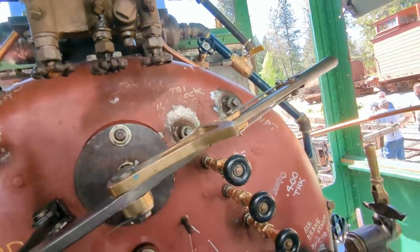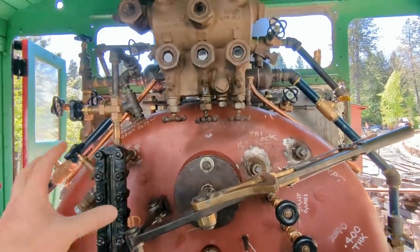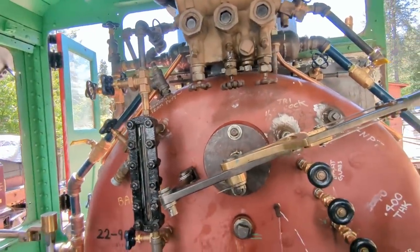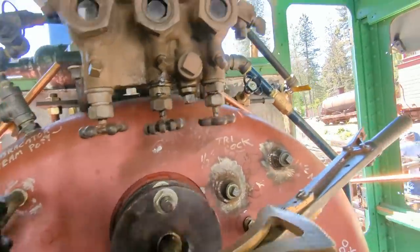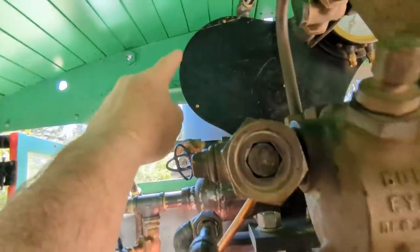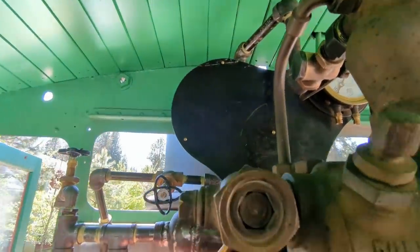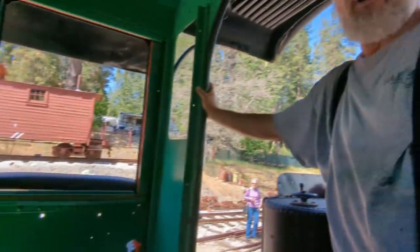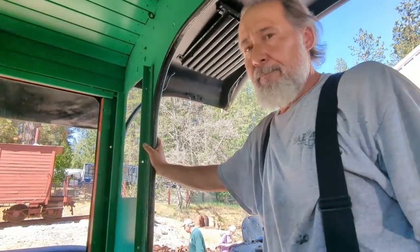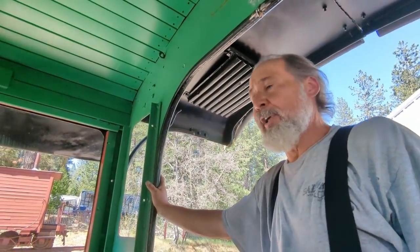And the steam pressure vessel, what's holding the steam pressure? This whole boiler. Yep, the whole boiler. We haven't got our steam gauge installed yet. That's next on the list, but it goes right up there, where you see that big blank. That's where our steam gauge goes. Because that's your air brake pressure there. So we run about 120 PSI as the preferred operating pressure. We have two reliefs, one set at 130, one set at 133, so if we get too much, it will pop.